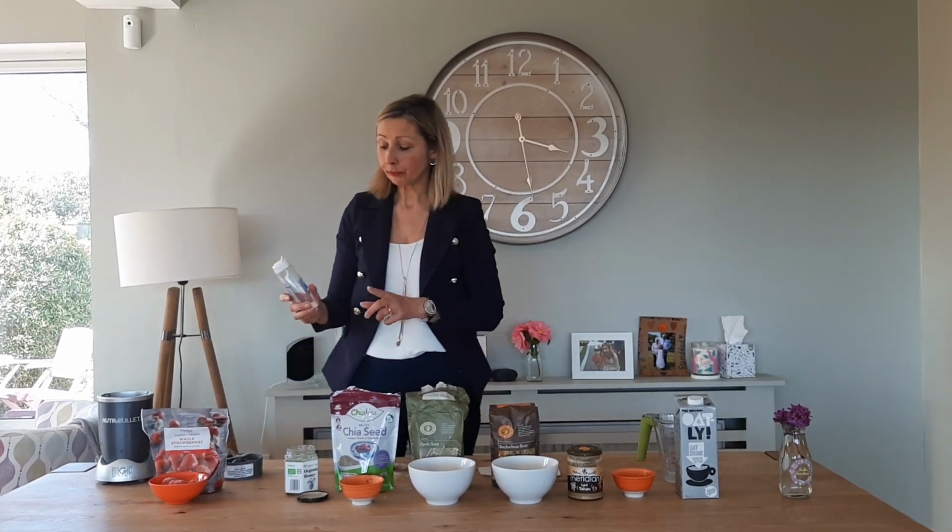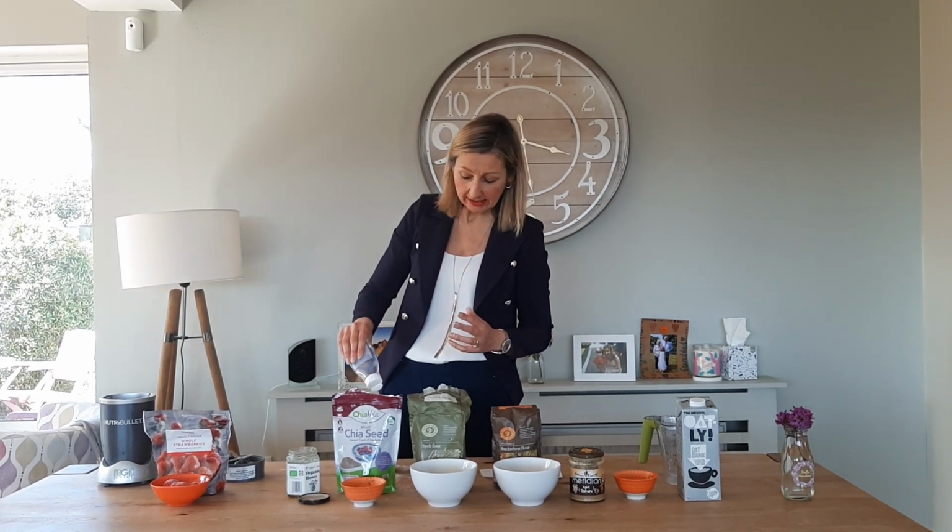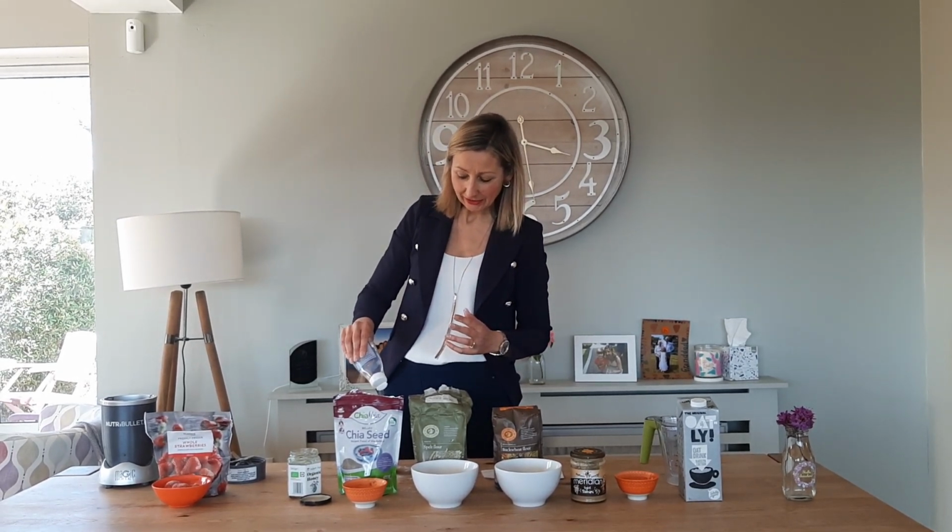And then I'm putting in some salt, but I know how to measure this out. So it's about a teaspoon of salt, and again, that'll add flavour to it.